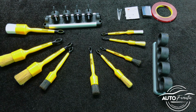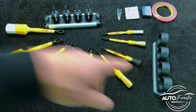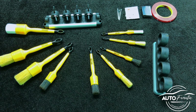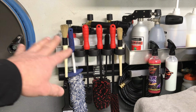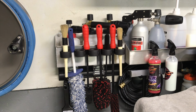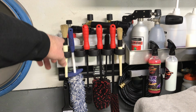We're not going to show you that today, but I'm going to go over to the other side of the garage and show you how I have this particular one already set up and permanently mounted on the aluminum storage racks on my wall. So let's go over to the other side of the garage right now. All right, guys, so we're on the other side of my garage. This is usually where my water supply and my pressure washers and my foamers are, right below this area as well. So if you see on my wall, I have this aluminum wall mount system.